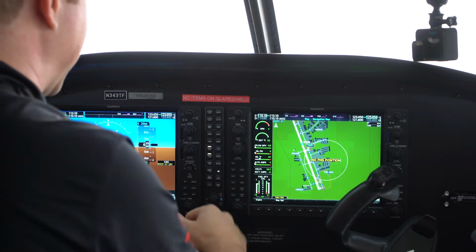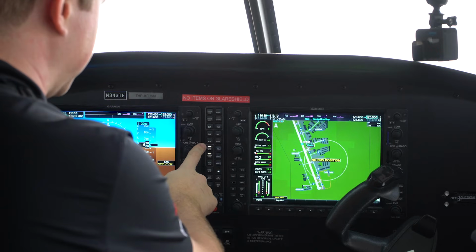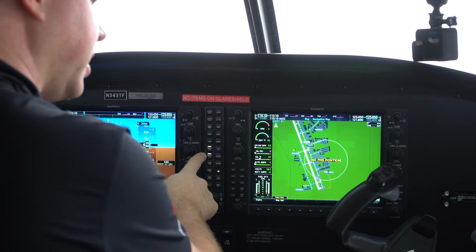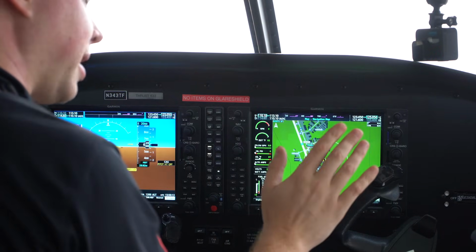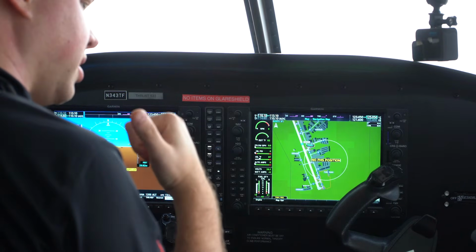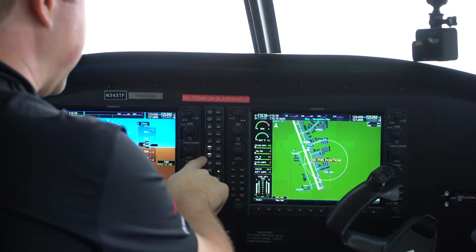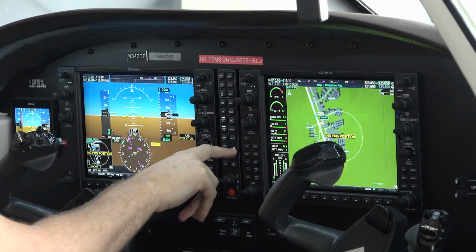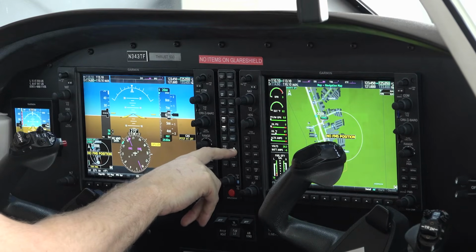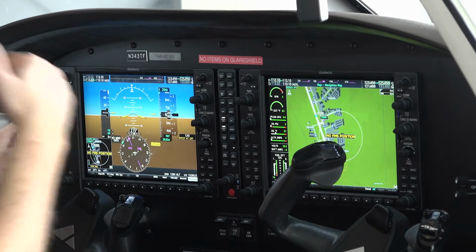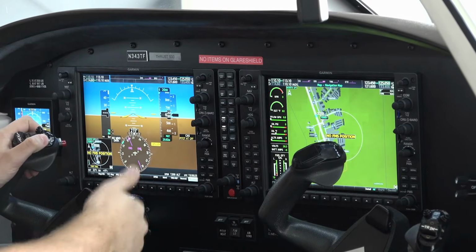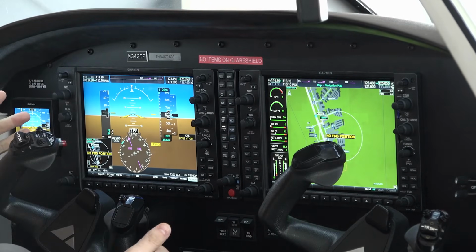potentially. And what that would allow me to do, on my intercom here, I have pilot and co-pilot isolated, so I can hear the entire front seat if I'm sitting in the front, but I can't hear anyone in the back and they can't hear me. This allows me to bridge that gap. So I have this PA annunciator illuminated here. I press the button and I can talk to the folks in the back without them being able to talk back to me, just like you would see in a commercial airliner.